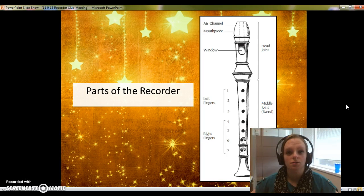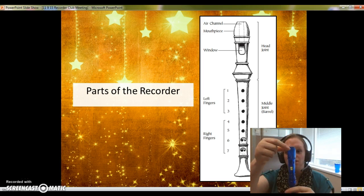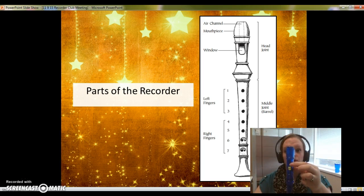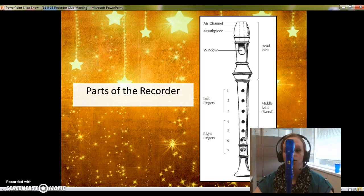So some parts of the recorder, up here you have your air channel, which is also your mouthpiece. On my recorder, that is located here and here. It is this main chunk of your recorder. This is where the air flows through the recorder, and this is where your mouth goes. You also have a window in the front of your recorder. The window allows for some air to pass through so that you can make musical sounds, and the air will travel through the rest of your recorder.